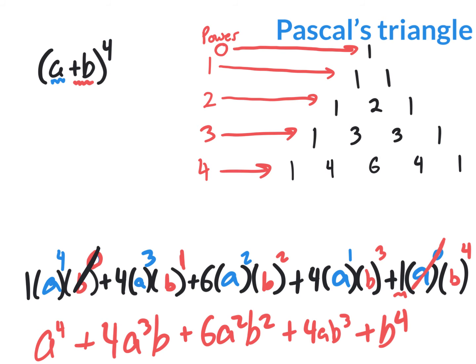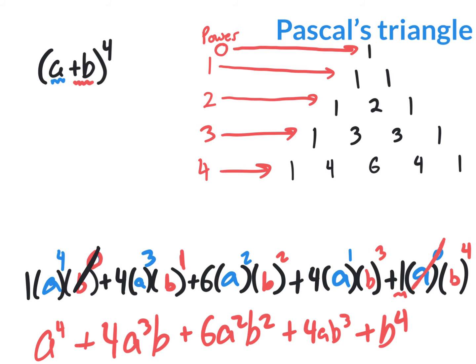You go by your power, expand your triangle to that power, and then use those numbers followed by 2 sets of parentheses after each number, including the 1 over there. And then you plug in the first term into your first parenthesis, the second term into your second parenthesis. Once again, the power of 4, you write down that power of 4 on the first parenthesis, and you put a 0 right there, and then the 4 decreases to a 3, the 0 increases to a 1. So you're decreasing the blue ones by 1 as you're increasing the red ones by 1. So this one goes down to 2, this one goes up to 2, this one goes down to 1, this one goes up to 3. This one goes down to 0, this one goes up to 4, and that's how you do it.